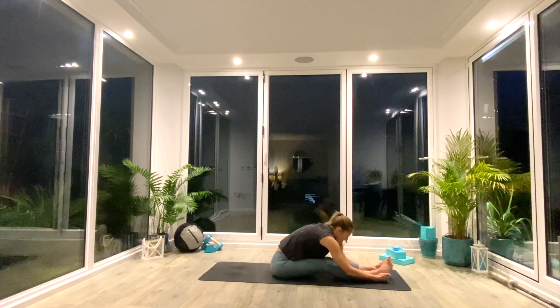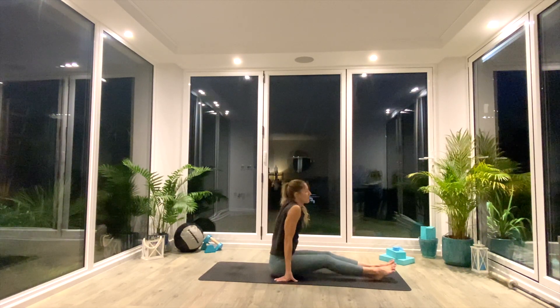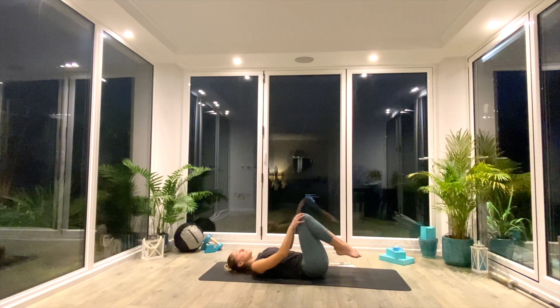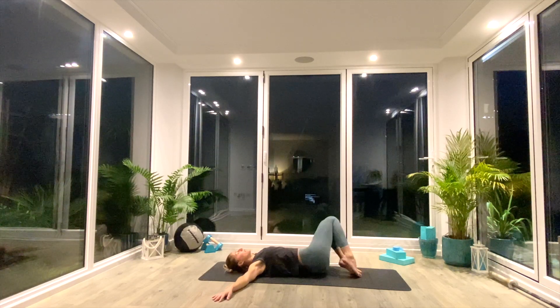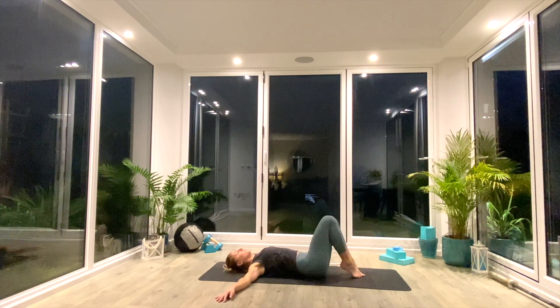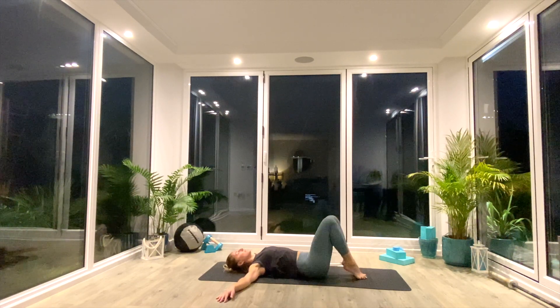Find that stretch in the lower back first. Inhale to come all the way up when you've finished those three deep breaths. Slide the bum down towards the heels, come onto your back, bring your knees in towards your chest, hug them with both arms, maybe rock from side to side. And then we're going to take the toes to the floor, keep the heels lifted, take the hands out to the side in a T-shaped position, palms facing down. And just drop the knees from side to side for a few windshield wipers to finish — releasing off the lower back. Last one each side.